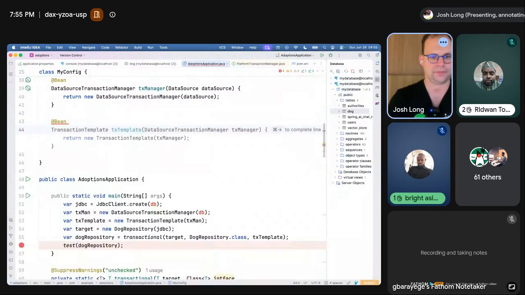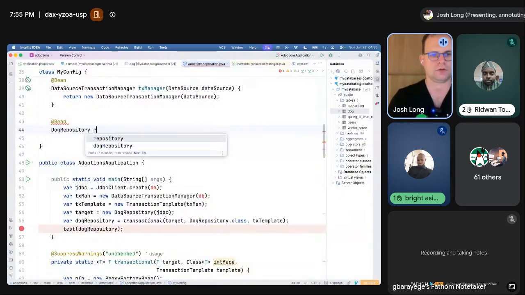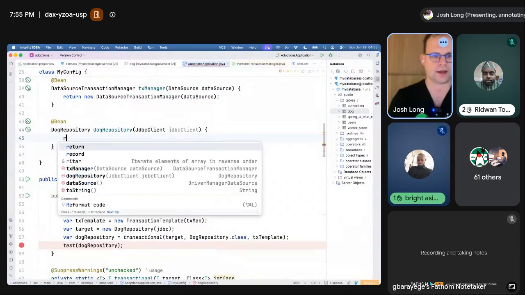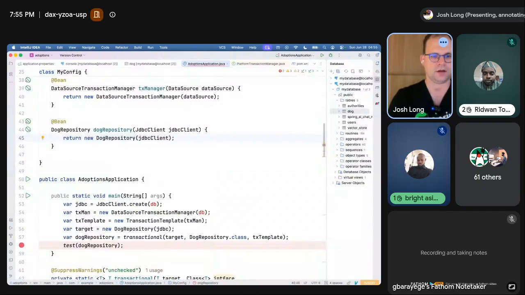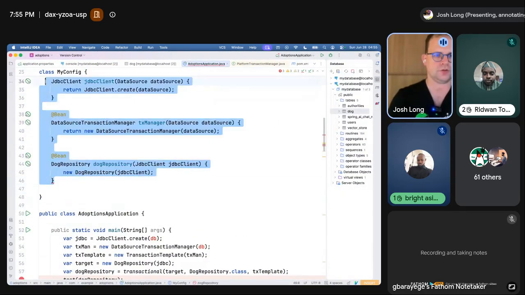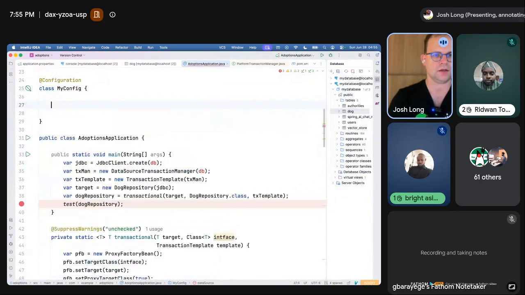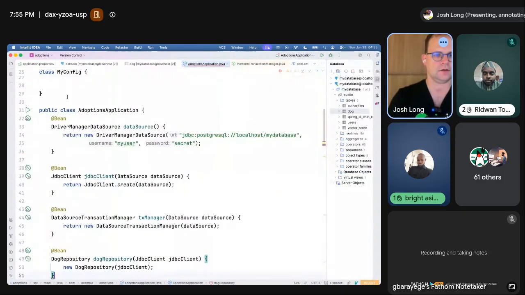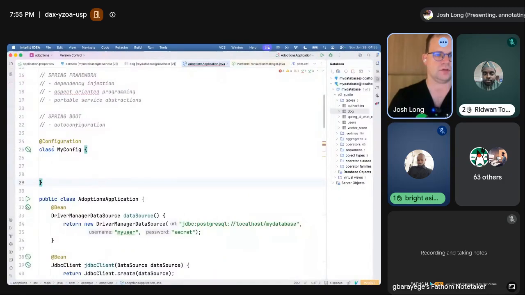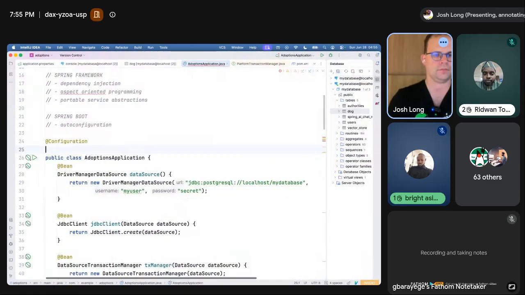And what about a dog repository? Well, that needs this, right? But also it needs to be transactional. So we pass in, we're gonna have to make this, actually, you know what? Here's what we'll do to cheat, keep things clean and lean. We'll do this, okay? There you go.